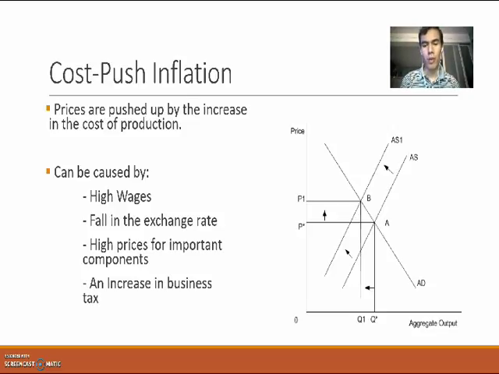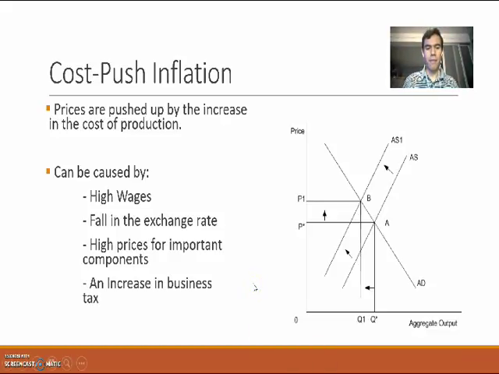Therefore, if we have to pay more, we have an increase of the cost of production. Again, we go to the same process. The producers want to have the same level of profit and then translate that increase of the cost to the prices, increase the prices, and the final consumer pays the price.